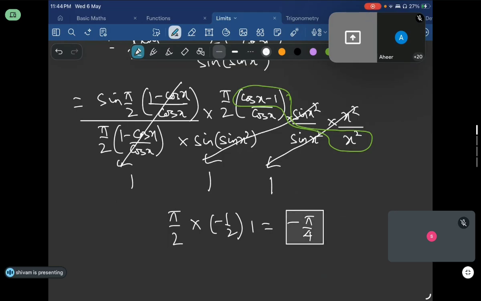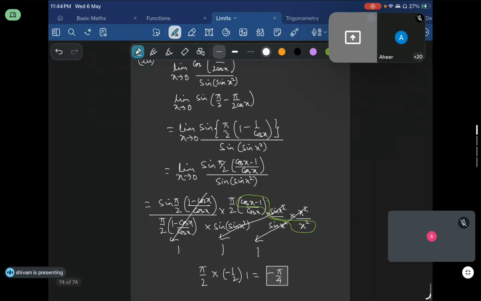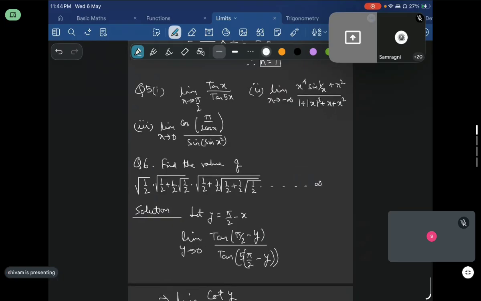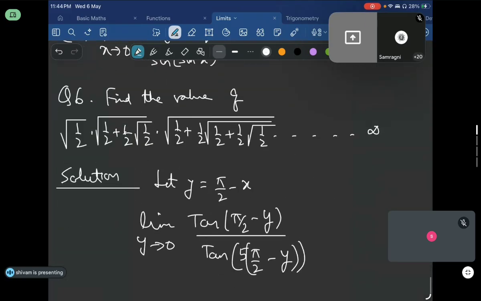Tell me. Is there anyone having any doubt? You can ask me now. I'll explain. Tell me, Aisha, is it clear? Shashwato, have you understood? Yes, sir. Joyatra, are you getting? Yes, sir. Okay. Shwankit, is it clear? Yes, sir. Okay. Tell me, Shamli, Shinika, is it clear? Samragni, is it clear? Ritam, have you understood? Okay. Solve number 6, everyone.